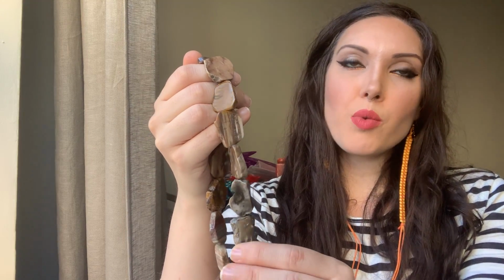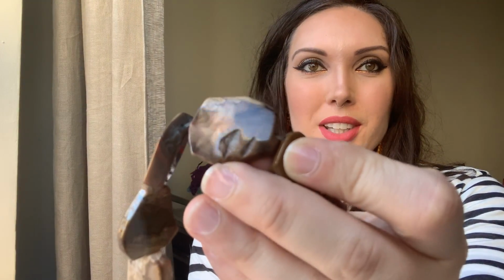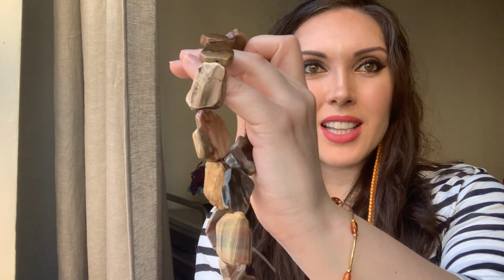And that happens when the natural matter of this ancient forest, this ancient tree bark, this ancient wood, gets replaced in time by tiny crystalline particles. You can actually see the patterns in the wood if you look at it, and these are polished slabs, so it's a little easier to see. And when I look at it and see especially the rings of that wood, again, it brings up that wonder and that fascination about how the world works, that something that lived millions of years ago can still be felt and remembered and held in our hands to this day.